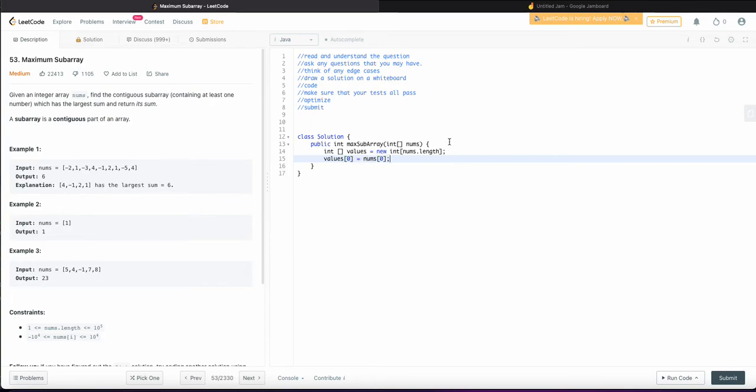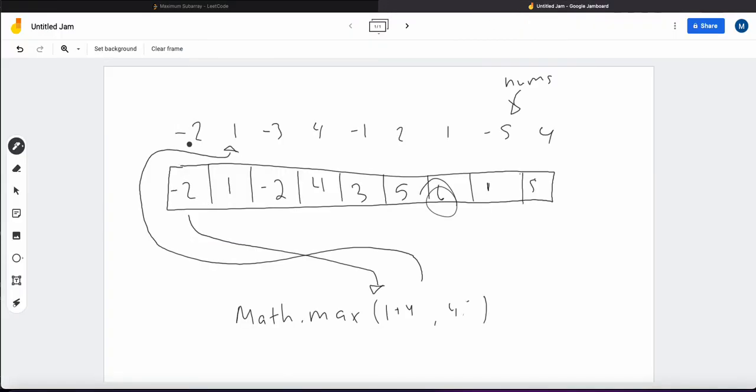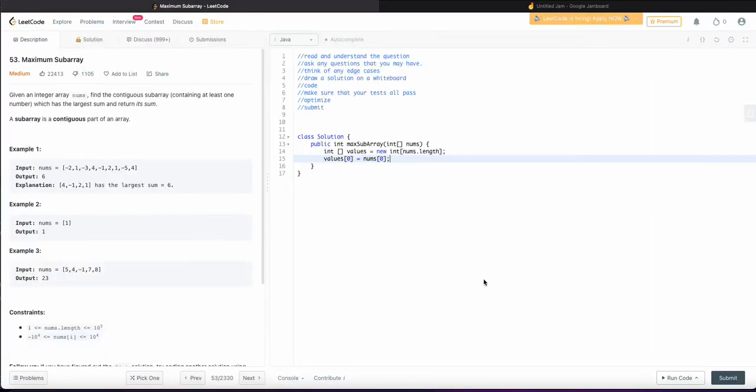We know that because of this right here, this negative 2, 2. And then now we want to run through the whole thing: int i is equal to 0, while i is less than nums.length. We can put either nums.length or values.length, they're both the same thing. And i++.